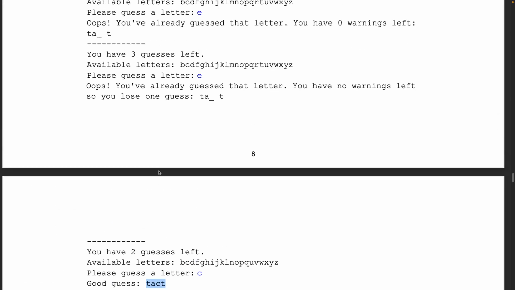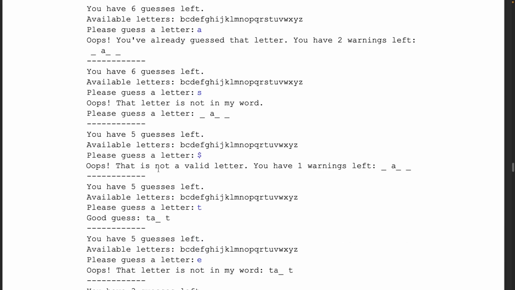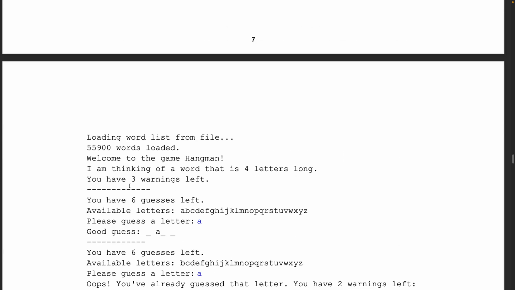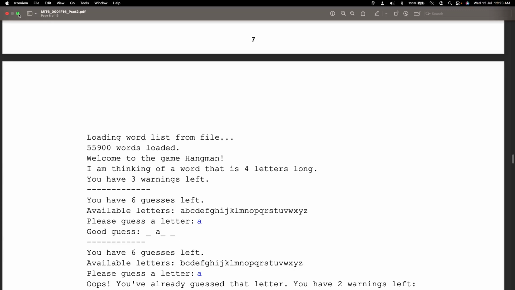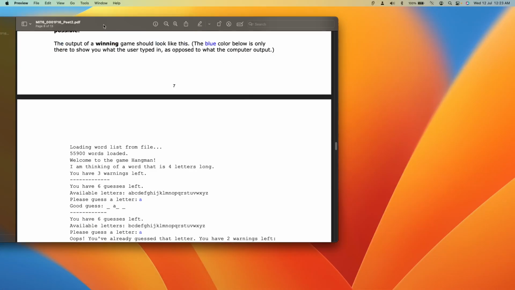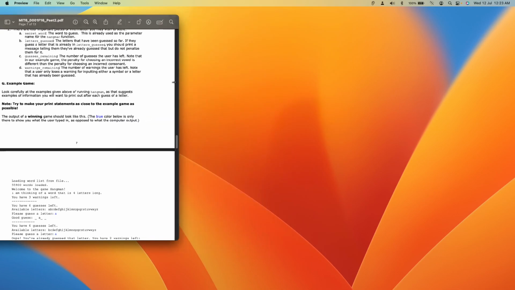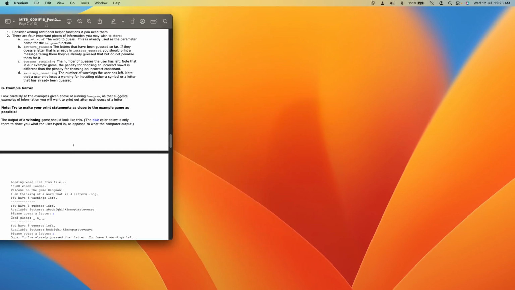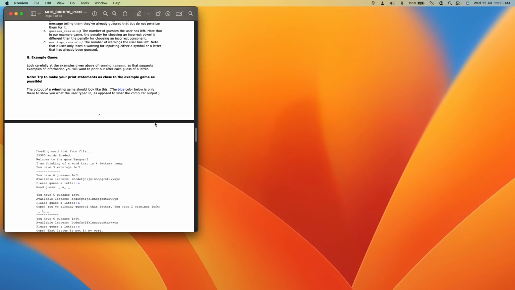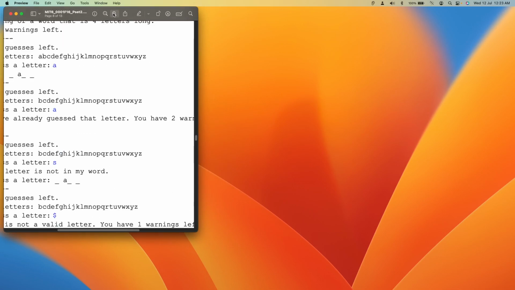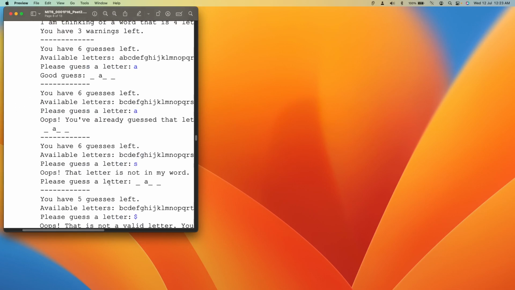First, what we can do is minimize this. I'm not sure you can see that, but I can zoom. Now you can see.